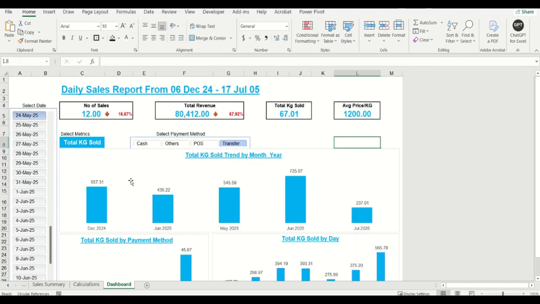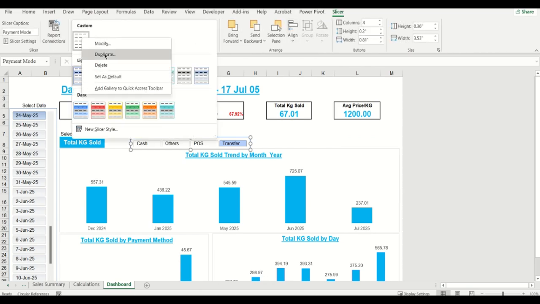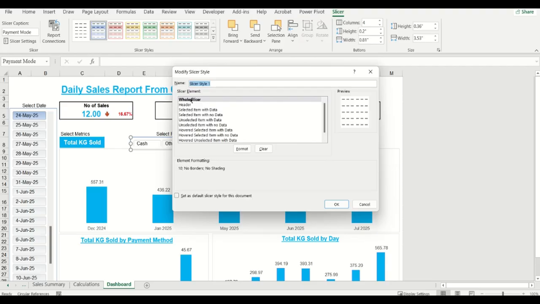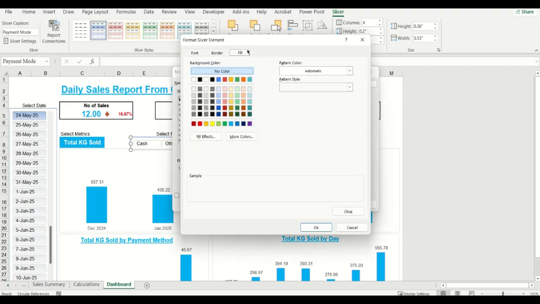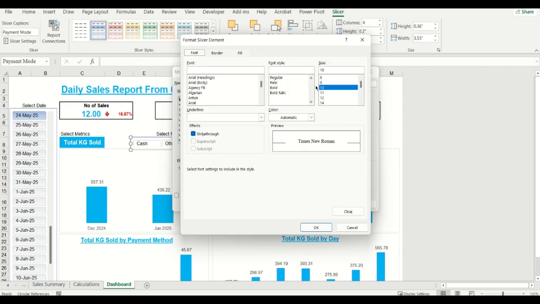So I'm going to edit my slicer. Now modify this. The whole slicer: the fill, no color; the border, no; font, automatic.